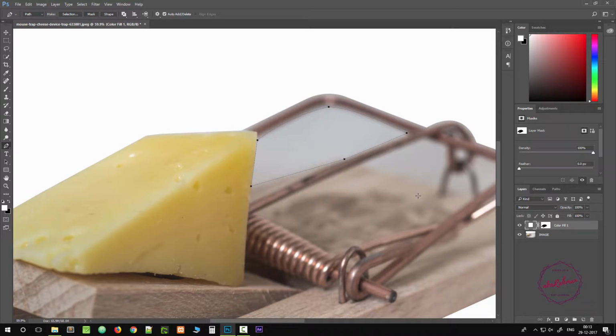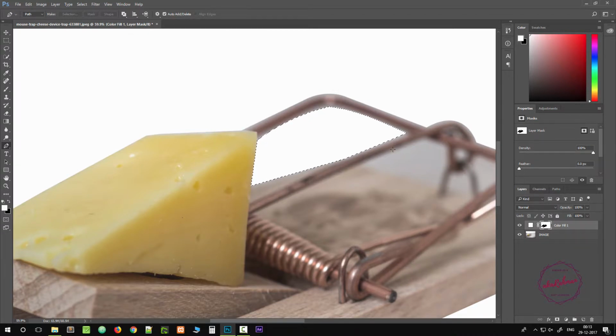Okay, now it is selected. You can check it. I know it is very badly selected because we are in a hurry, and now we can press Control and Enter. The selection is done, and of course you need to select the mask over here and then do the rest of the stuff. Press Alt and Delete.